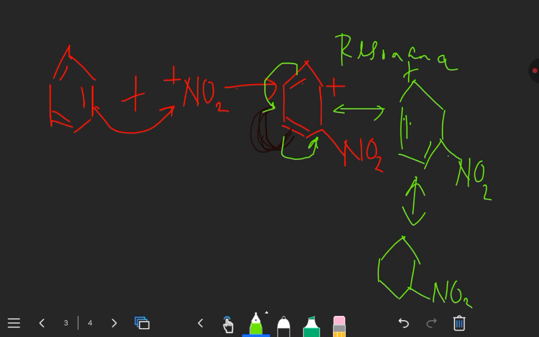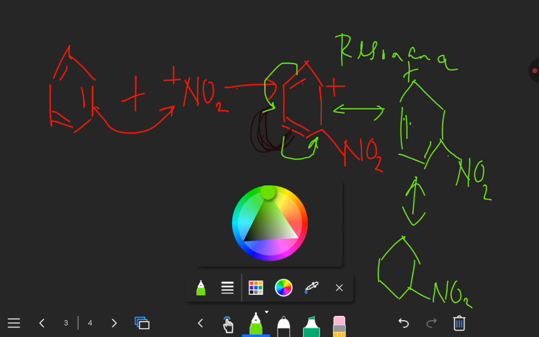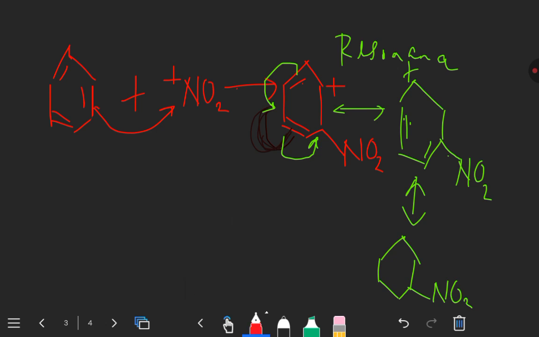So this is resonance again. So the double bond, which is, let me use a different ink also here. Okay, so the double bond, which is here, can shift to this point. This double bond can shift to that point, making the carbocation shift to that point. So you can perform resonance also here. So the carbocation will shift to this point, then the double bond will come to this point and also to that point.